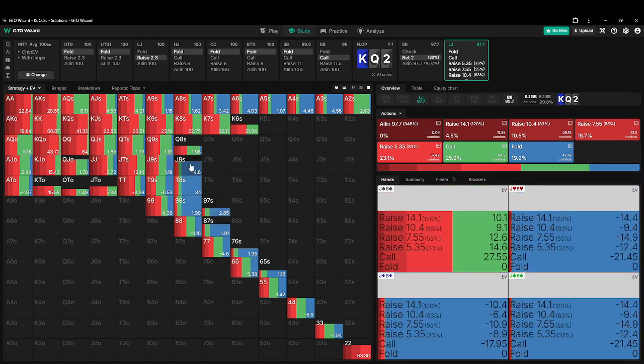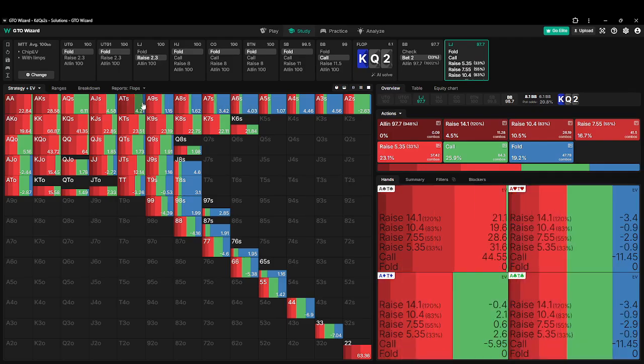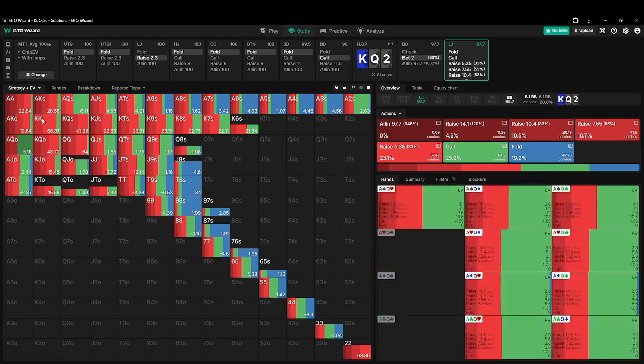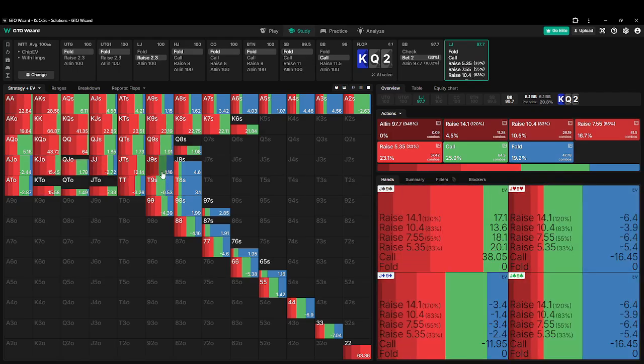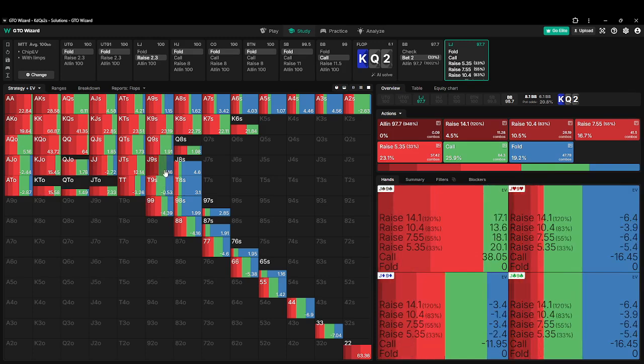So the hands like Jack eight suited and some of these weaker ace highs that don't have the backdoor draw, these ones are folding, and it makes sense that ace ten is the threshold. We're not really going to be folding much because we do have the direct gutshot in that case with ace ten and ace jack. So it makes sense that basically all the Broadway hands are continuing. Yeah, and with hands like a nine suited, obviously it makes sense that ten nine suited and jack nine suited do have that gutshot to continue.